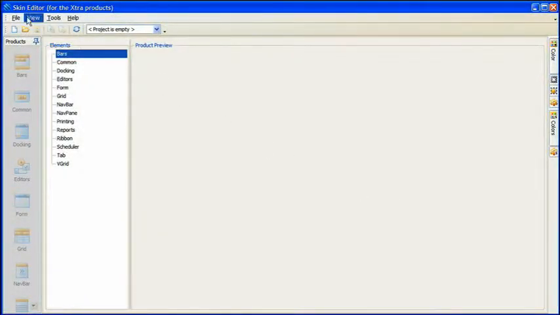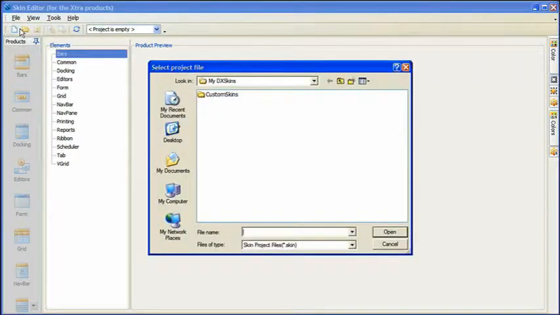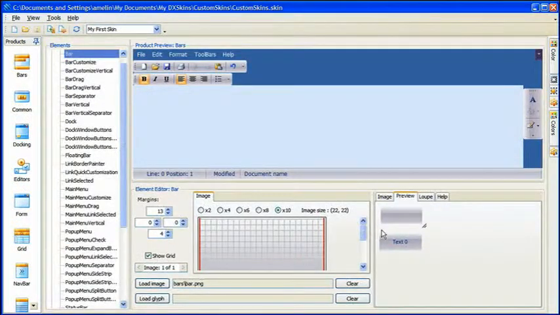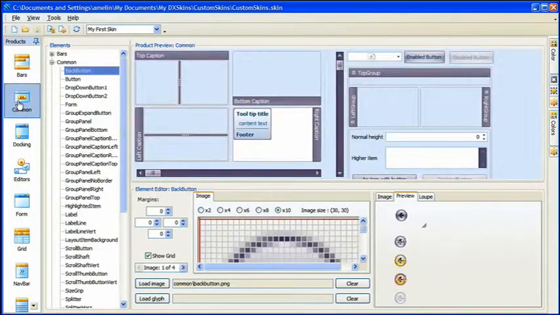Now we have our nav pane images changed to our lovely purple color, and we'll now want to open our new skins in our skin editor and make sure all is well. First we'll choose File, Open, and select our Custom Skins folder, which opens up. Now we want to select our Custom Skins skin and click Open. Our new skins will open up and you'll see here with the bars that some of the areas are now purple.